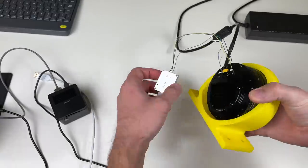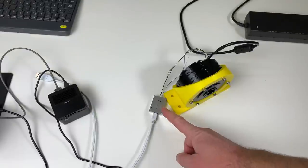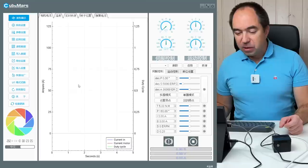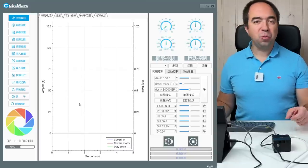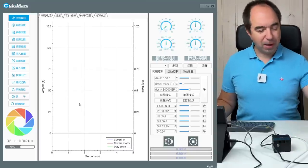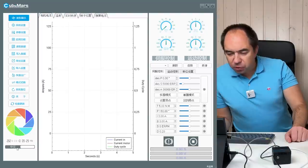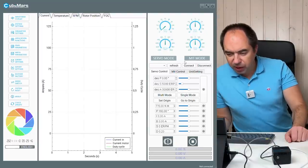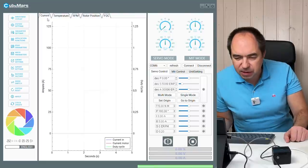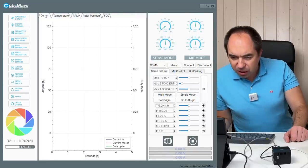And now it's time to try the R-Link. The R-Link goes to the computer and let's see if it's going to work. Let's start the CubeMars tool. So this is a program with which you can put all the parameters for your actuator, and also with this program you can run this actuator. First of all, we need to put the English over here. Refresh, connect to our port. It's connected.